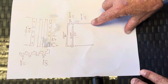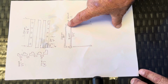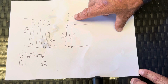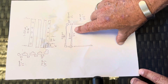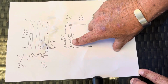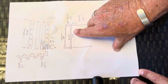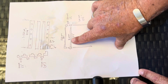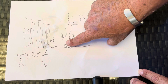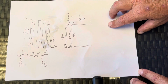And then on the stand, I made the leg 700, which is 27.5 inches. Then the T and these parts are joined together to make the top of the stand. The joiner there is 60 mil, so that's 2.5 inches. Now these rails that go across here, the best thing you can do is assemble this part with the pipes in it and then measure and make sure you've got enough space to get those downpipe clips across. But it worked out on this one to be 800 millimetres, so it's 31.5 inches. And then the pipe that goes across the top to tie the top together worked out to be 860 millimetres or 34 inches. And that's it.